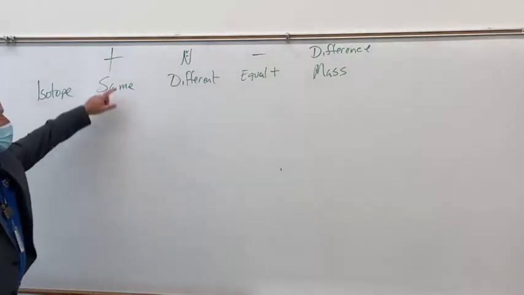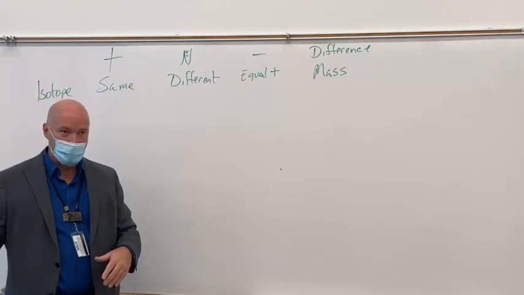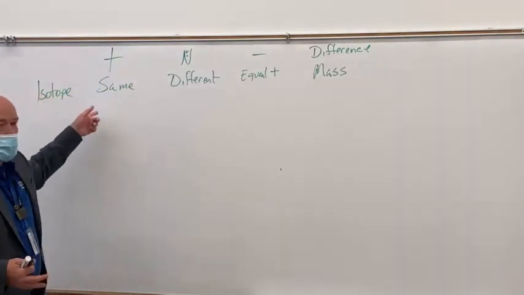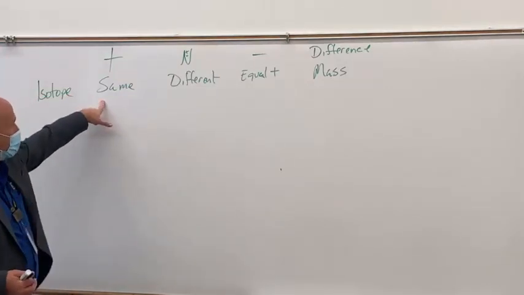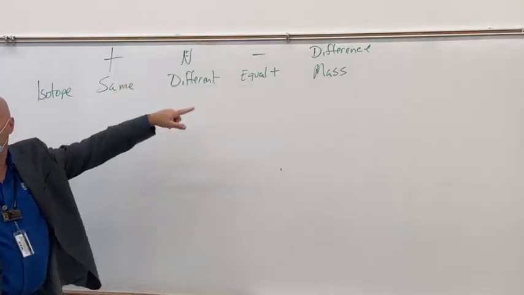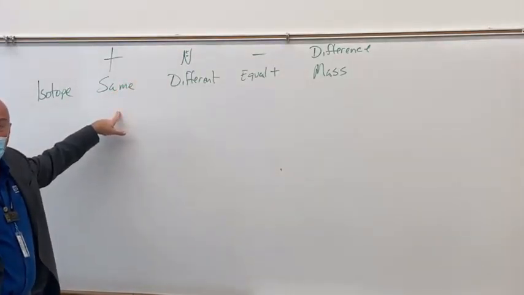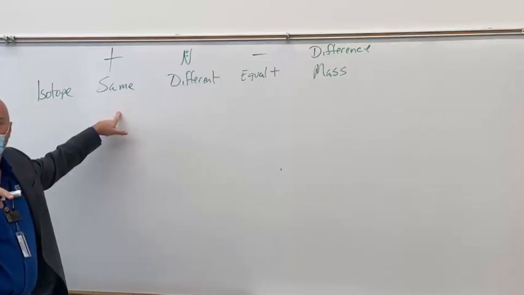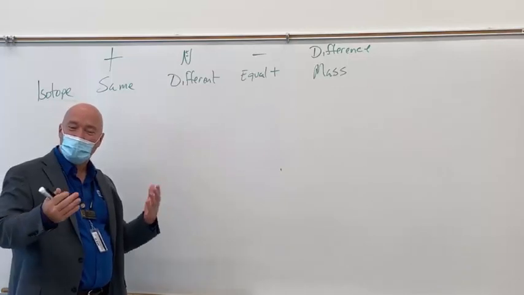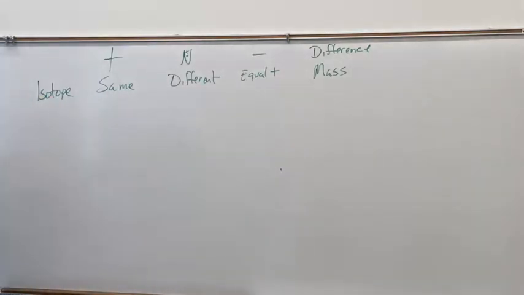The atomic number identifies the number of protons. The number of protons identifies the element. So all the same thing, right? So atomic number is the same with different isotopes. So what do we have? We got different mass, but we got the same atomic number, so we have the same element, right? So the same element chemically behaves just a little bit different, sometimes radically different. We'll talk about that in a minute.